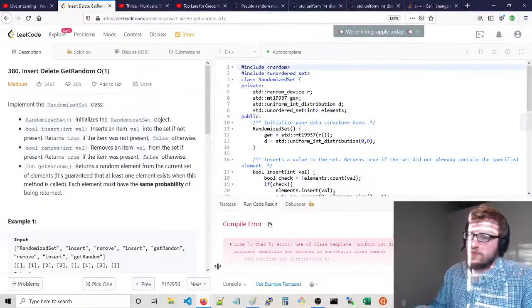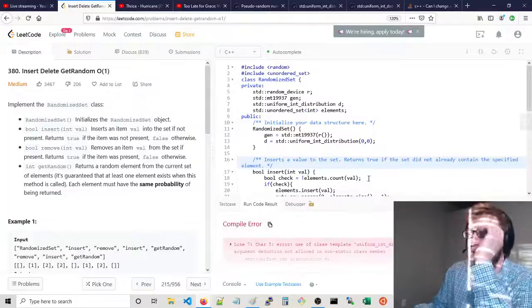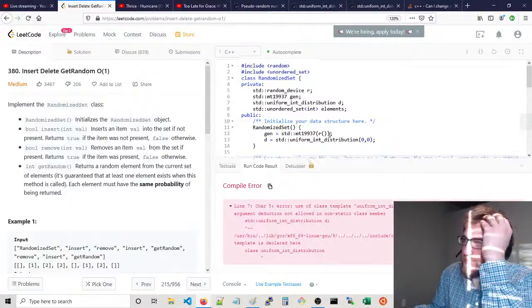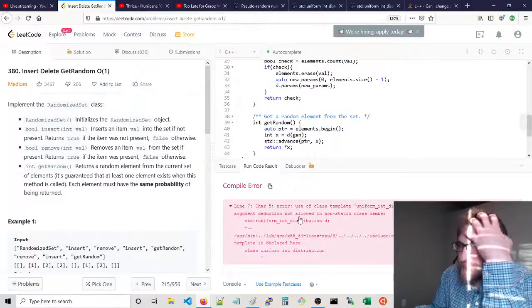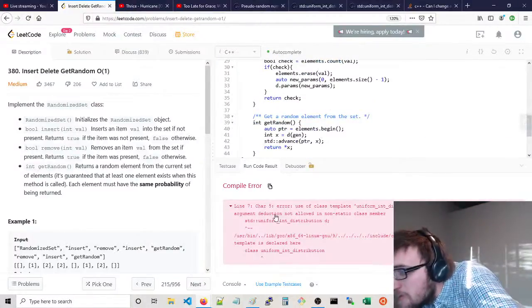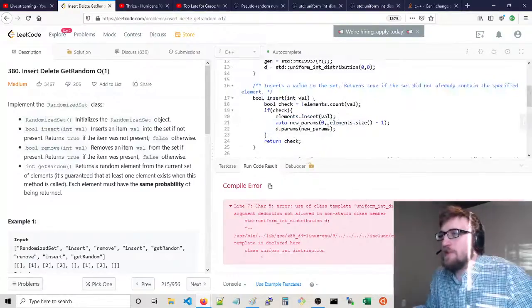Okay, so it's kind of a lot going on here. Not too much, but basically we're trying to make use of the built-in uniform int distribution class. What, not allowed in non-static? Oh, int.